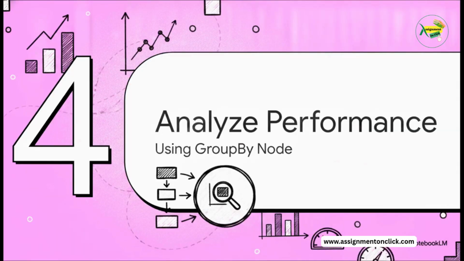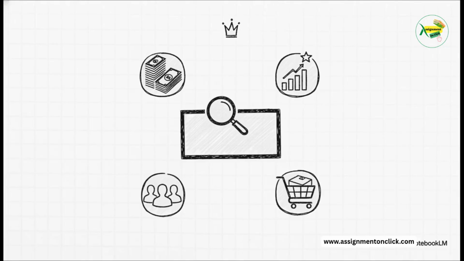Section 4. Analyzing business performance. Okay, now that we have this richly enriched dataset, it's time to aggregate our thousands of transaction rows and start answering management-specific questions. First up, establishing our overall business baseline. By running our data through a group by node, without even selecting a specific grouping column, we can instantly generate total revenue across the whole company, total profit, total orders, total units sold, and get a unique count of our individual customers. This single node basically hands executive management the ultimate top-level summary of the business's health.